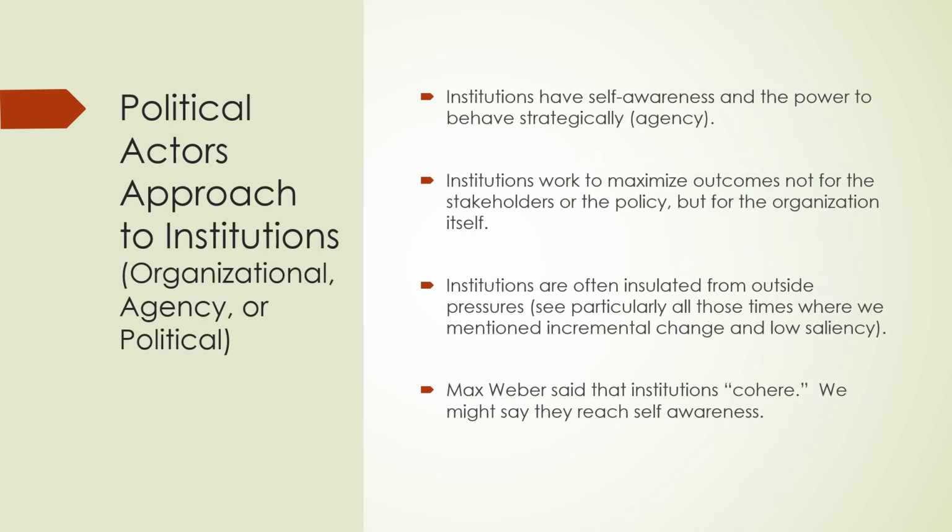Now, a fourth approach we might call a political actors approach to institutions, almost an institutionalism, right? Institutions have a self-awareness and the power to behave strategically. They have agency, we often say. Institutions work to maximize outcomes not for the stakeholders or the policy, but for the organization itself. They're aware of the need to perpetuate themselves.